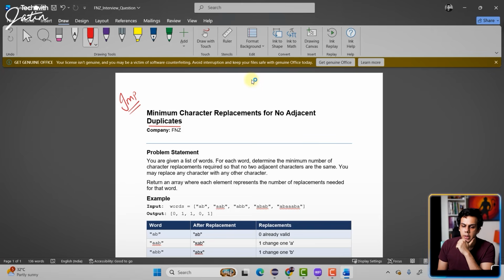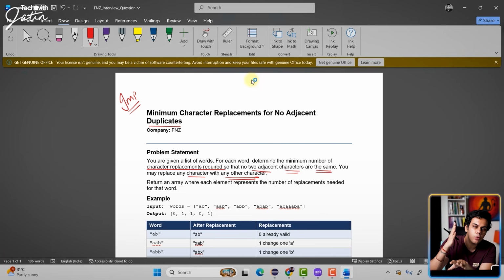For each word, determine the minimum number of character replacements required so that no two adjacent characters are the same. You may replace any character with any other character.